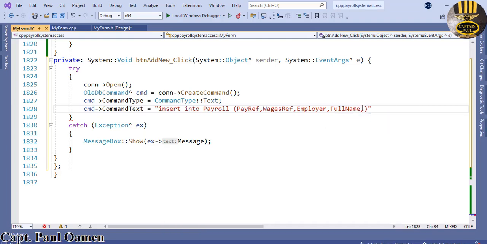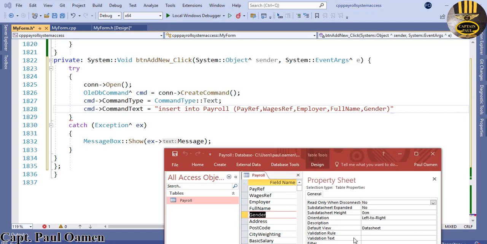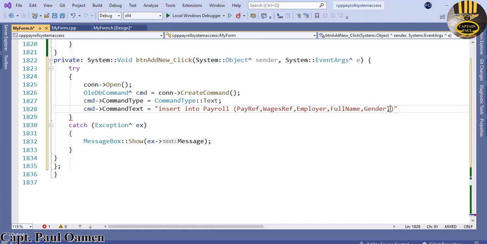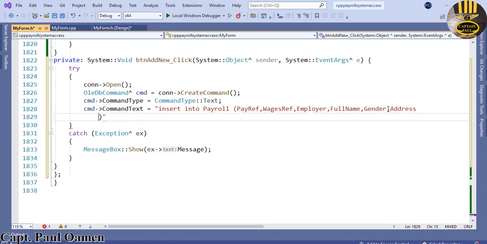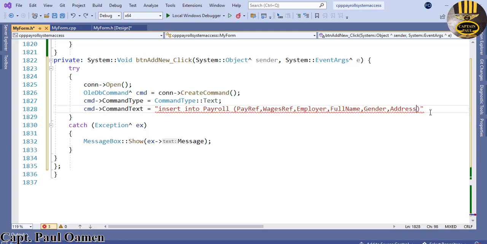Copy, paste. Next, address, copy, paste. Now I'm going to go to the next line. Just press enter so that you guys will see it. I should put a comma here really and do that. Put a comma and press enter.